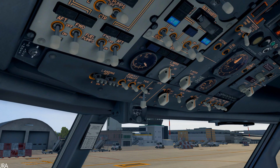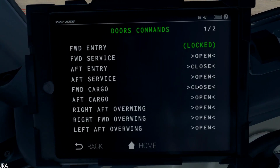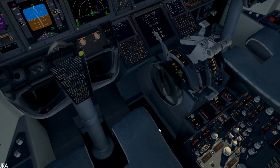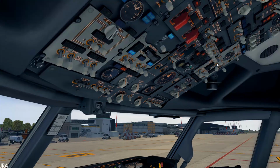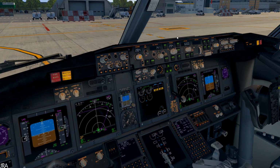Right, so we can start the APU now, because we're basically ready to rock. Start to shut some doors. We'll get the main one shut by the forward left, and get all of that done, which is fantastic. We've been cleared, that's all received. We'll wait for the APU to start up. And in the meantime, we can start going through our checklist.